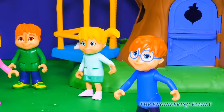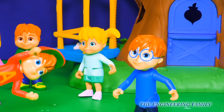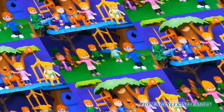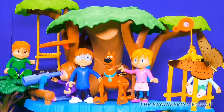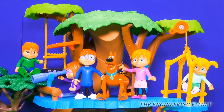Alvin, how long have you been hiding? Not very long, because I always knew that I was going to win. Oh, Alvin, you just wait till next time. Bring it on. Wow, we had so much fun today playing hide-and-go-seek with our brand new Alvin and the Chipmunk toys. I can't wait until our next adventure with all of our new Alvin and the Chipmunk and Chipette friends.